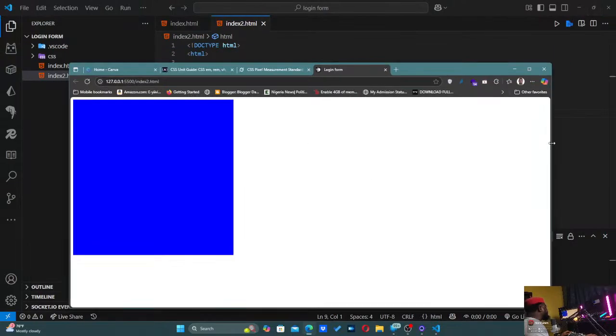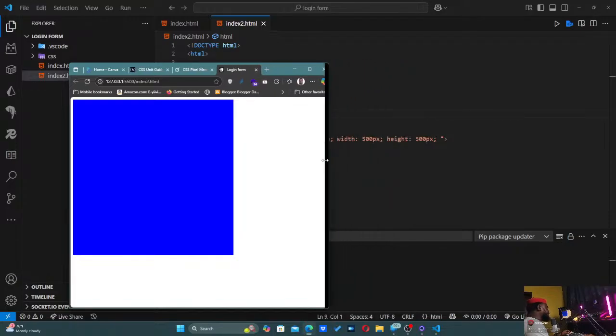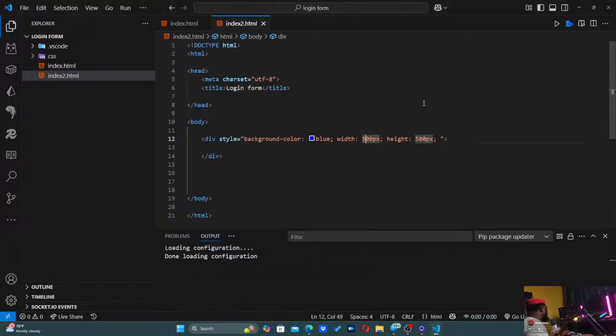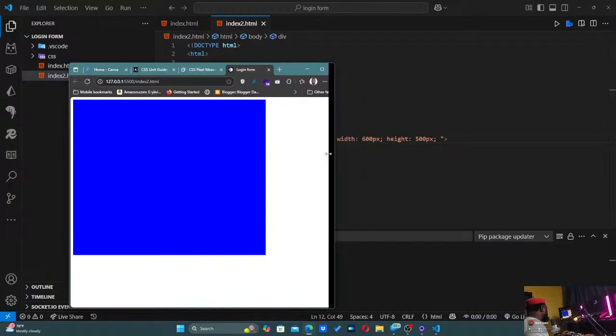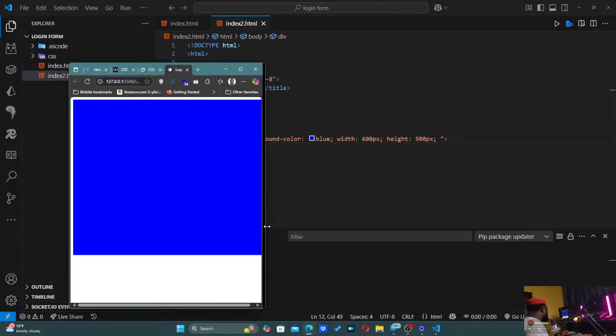Now you see this, right? Now let's reduce the size, like we want to see if it's going to adjust according to the screen size, or maybe even a mobile. Let me make it bigger so that we can see it properly. Let me make the width 600 pixel. Now watch as I reduce it. You see, it doesn't reduce. If you scroll, it doesn't reduce at all.